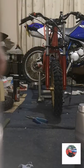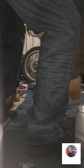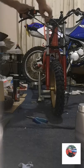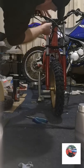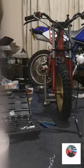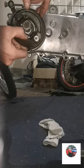It's taken up by hand because it's got to come off the tube. So I'll leave the front brake. Now I'll tighten the handlebars up. That's the handlebars all tightened up now. Now I'll put the back brake pads in. Let's pull these ones out.